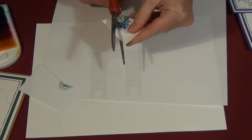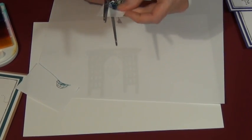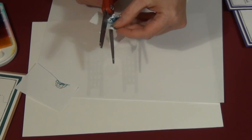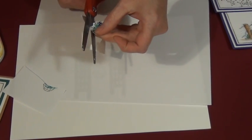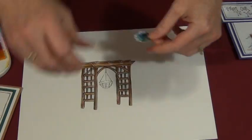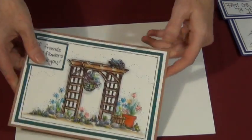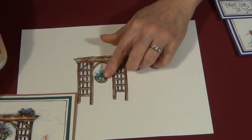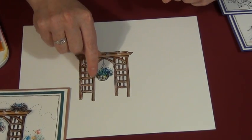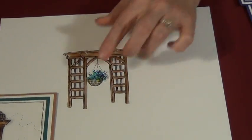This part takes a minute. Okay. Just quickly whip around this. And then you would take this and glue it over the top. On this one I used a little bit of double stick tape to give it some dimension. So you would have it hanging there. If you wanted the lines of the hanging basket, you could draw them back in between the petals.